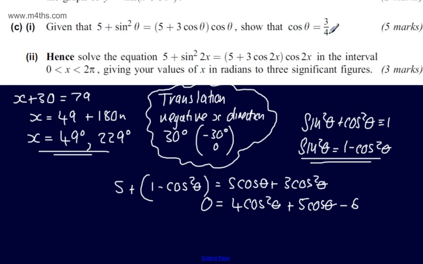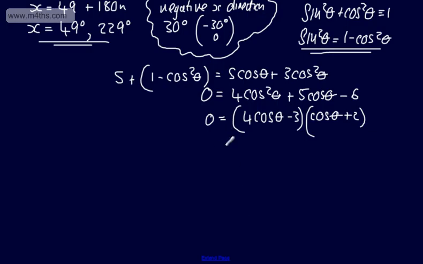We can see this is going to factor here with 3 over 4 is equal to cos theta. That's going to help me out, so I can say now that this will be 4 cos theta minus 3. And that's going to leave me with cos theta plus 2 is equal to 0. So from this, we can see that now 4 cos theta minus 3 would be 0, which gives me cos theta will be equal to 3 quarters. Now this one right here tells me that cos theta would be equal to minus 2. Cos theta is never equal to minus 2 for real solutions, therefore we can discard that solution.